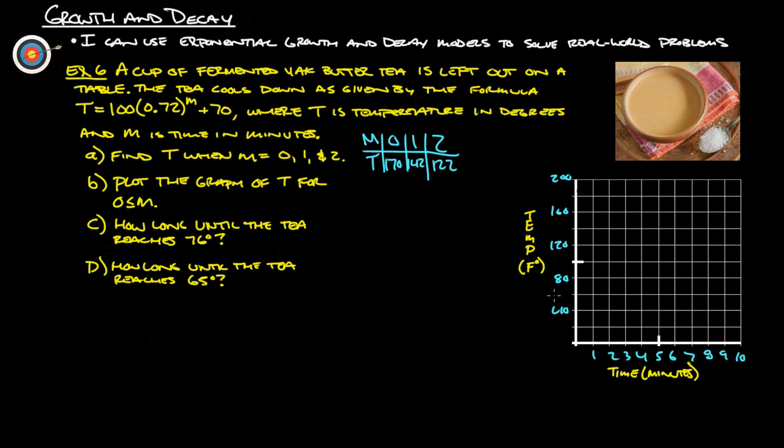Okay? So, at 0, we are at 170, which will be right here, right? Let's do that in a different color again. So at 0, we are at 170, because that's 180 up there. At 1, we're at 142. And at 2, we're at 122. Right? Okay. Now, hopefully you can look at this thing here and say, look, there's our asymptote at 70. So we know that this thing will never get below 70.